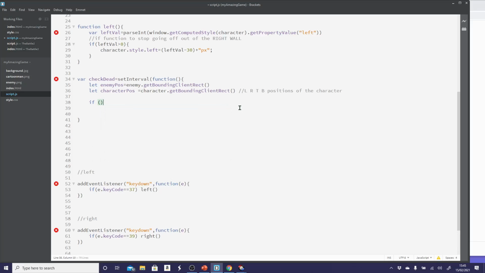So we're going to put in the brackets our condition. I'm going to say if the enemy position, and the bottom of the enemy position, is less than the top, two lines like that, and we're going to say bottom.